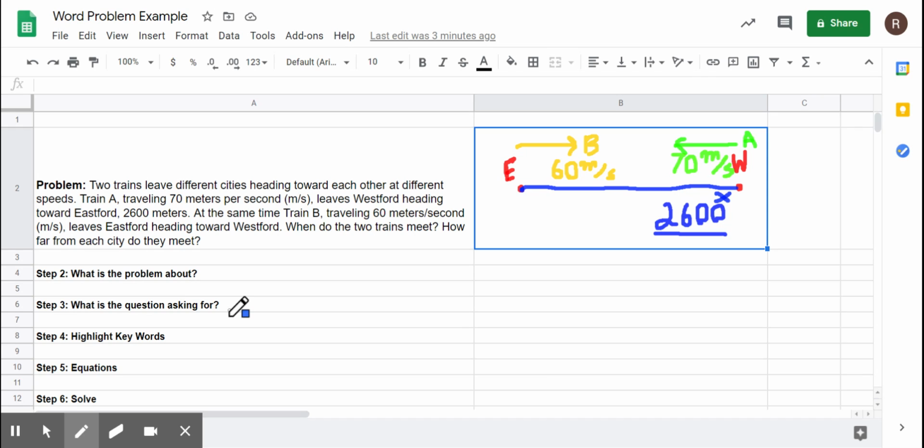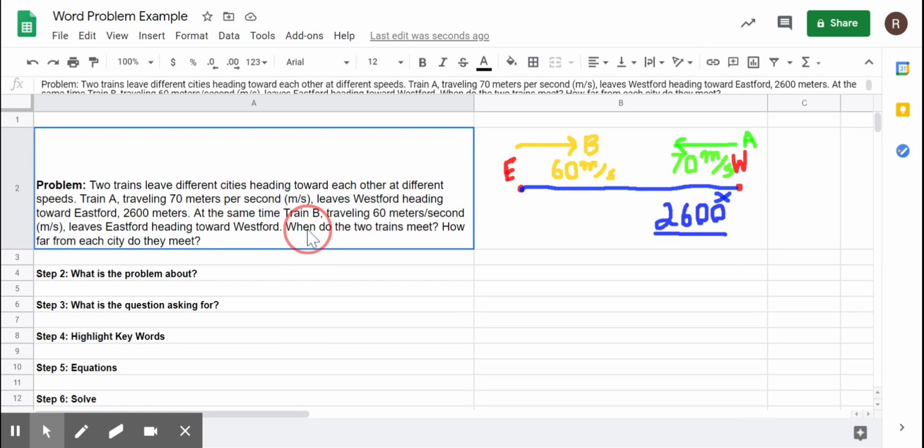So what is the question asking for? Well, I'm going to go ahead and highlight. Usually I find this handy, especially as the problems get more difficult. I want to actually know exactly what I want to do. So I'm going to highlight or bold whatever I want to say. You notice there's two questions here at the end.